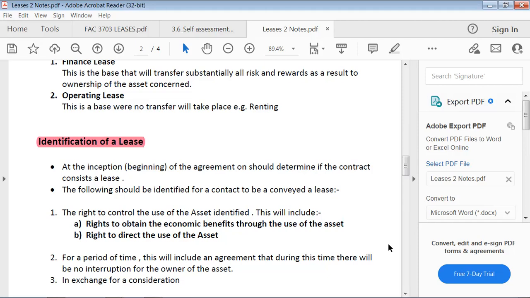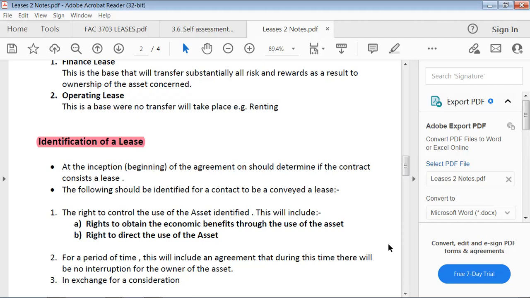Very easy and straightforward. Remember, these topics that you're asked on in your accounting are real-life situations. Companies sometimes don't want to own assets, but they prefer to lease because the risk is less, because it's not your asset. Or sometimes when you're buying something, you don't have the immediate cash, so when you enter through a lease, it is better off. It's a better option. There are so many reasons why people go into a lease, but what is important for now is, how do you identify a lease?